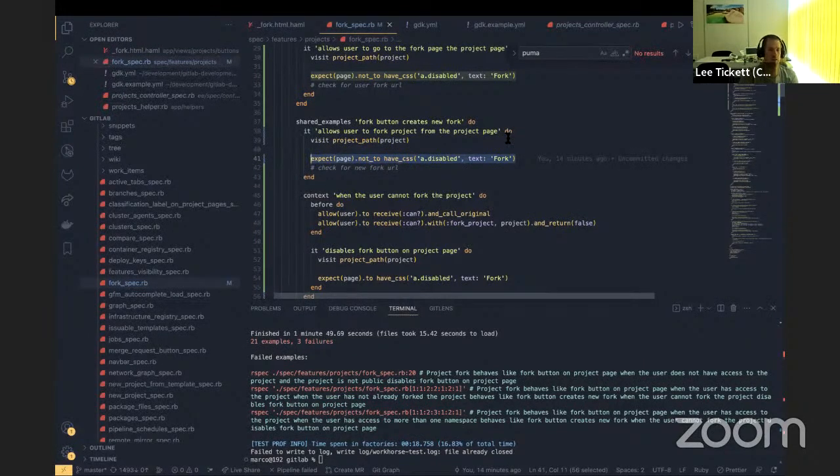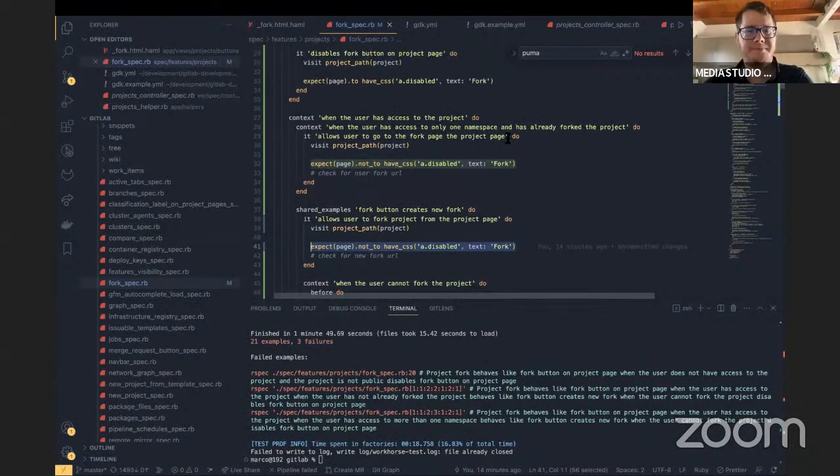I wonder whether what you should actually be able to assert is that the fork button exists, but it's not disabled, rather than saying that a disabled fork button doesn't exist. I don't know, maybe that is okay, but seems a little bit... No, I agree.